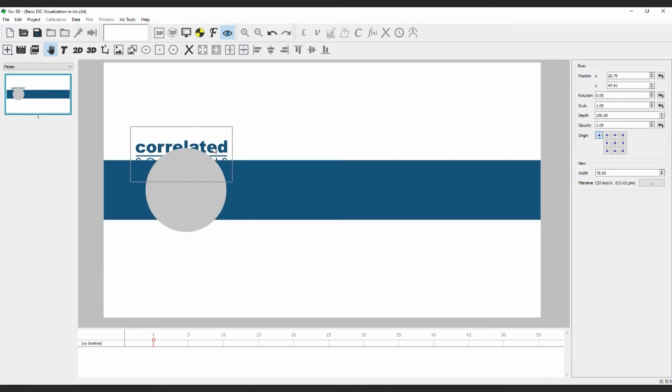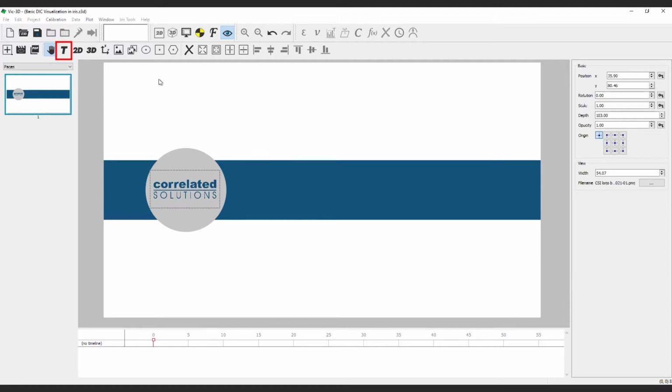To send objects to the front or back, use the depth control here. Now, we'll add a title to the page.